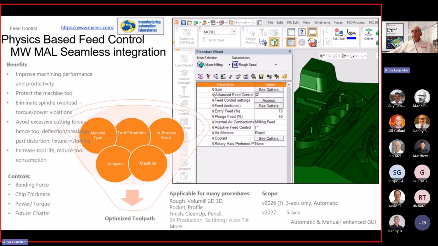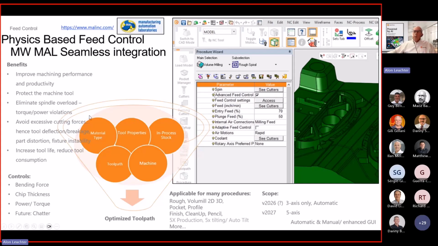It is implemented in NX, but not successfully because they have implemented the full-blown product and it's very difficult to operate and not user-friendly. We have taken the seamless path.